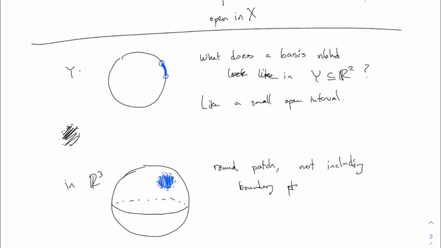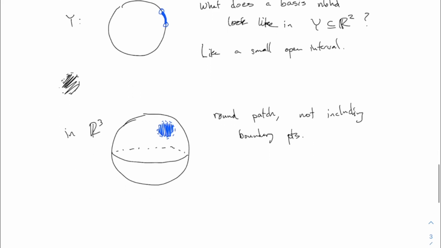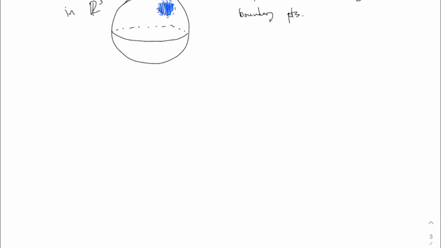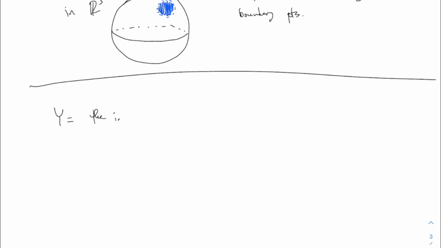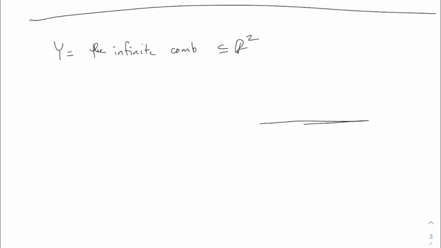Yeah, great. How about, I got a weirder one. You're going to love this one. Topologists like weird examples, and you've seen some examples so far of weird things. How about the infinite comb that you saw in the homework? I don't know if you liked the infinite comb as a subspace of R2. That, if you recall, looks like you get a horizontal line at the bottom across the interval from 0 to 1. And then you also get vertical lines on every point that looks like 1 over n.